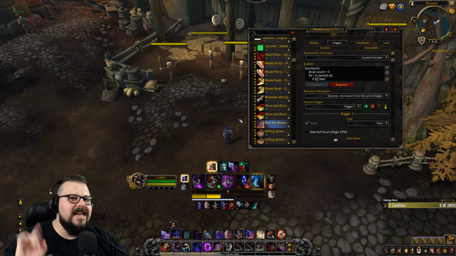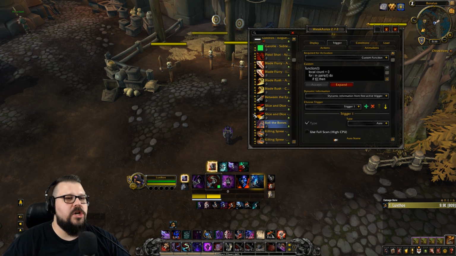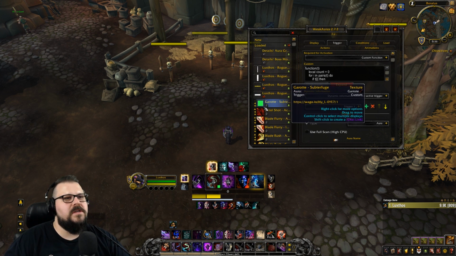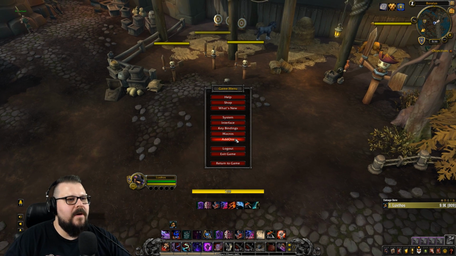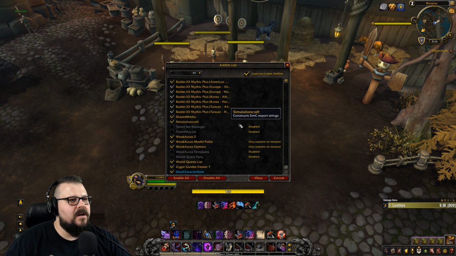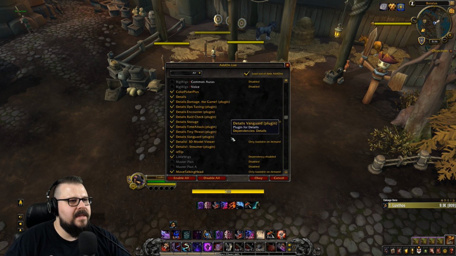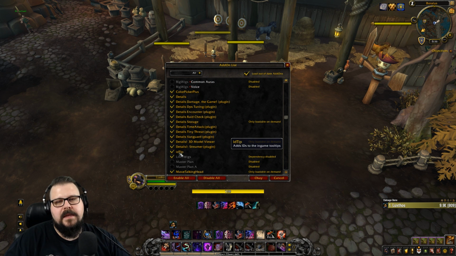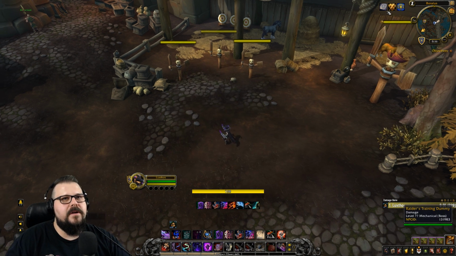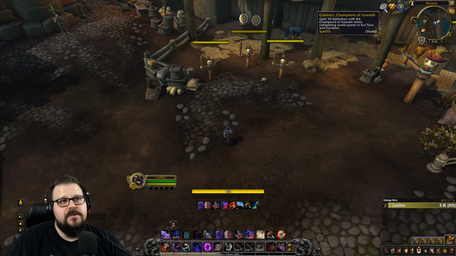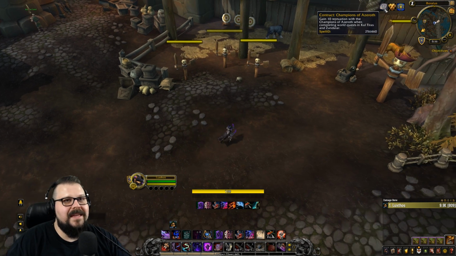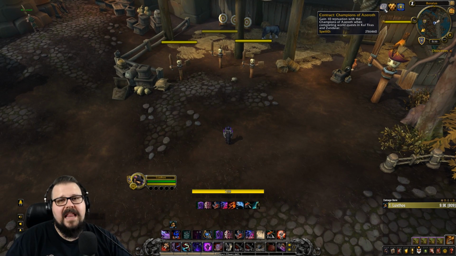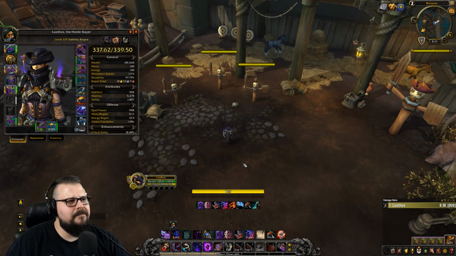Okay, and the last point I'm going to touch on is adding new auras. For example, if you want to track a trinket, I'm going to show you how to do that. First, you're going to need to install an add-on that is called ID Tip. ID Tip is very straightforward. It simply tells you the spell ID of any abilities, talent, buff, anything you want, okay?